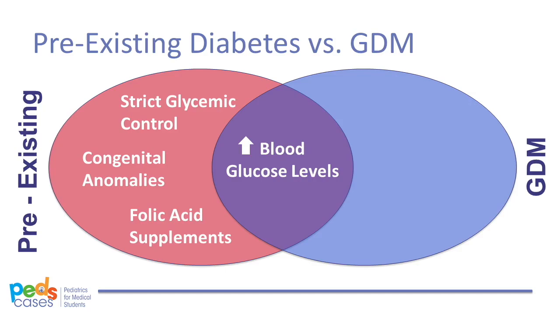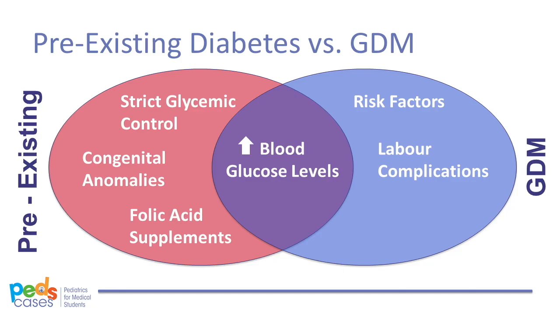Gestational diabetes, or GDM, is the term used to describe expectant mothers who develop high blood glucose levels during pregnancy. Risk factors that make GDM more likely include age over 35, BMI over 30, previous GDM, family history of diabetes, and Asian, Hispanic, Indigenous, African, or South Asian ethnicity. Women with GDM do not have the same risks for fetal congenital anomalies as women with pre-existing diabetes; however, they are at greater risk of preeclampsia, shoulder dystocia, cesarean section, and stillbirth during labor and delivery. These complications can be minimized by closely following the pregnancy and planning induction of labor around 38 to 40 weeks gestation.